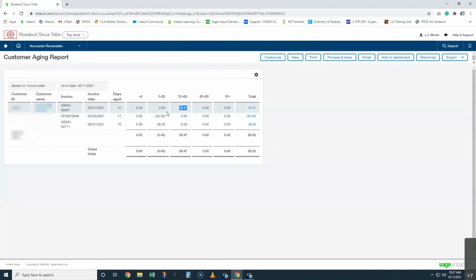And so that bill was created on May 1st. On May 25th, the program received a payment for $40, hasn't applied it to the invoice, and then June 1st, the new bill for this month's services. So as we're managing our invoices, we're going to see instances like this where it appears as if the customer hasn't paid a bill, but this would be the result of receiving a payment and not applying it to the outstanding invoice.